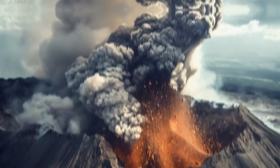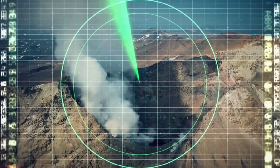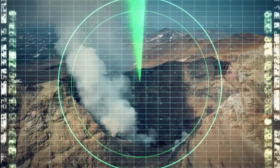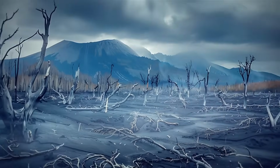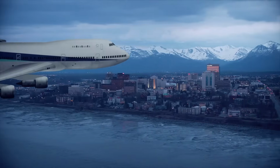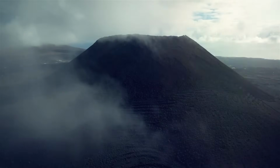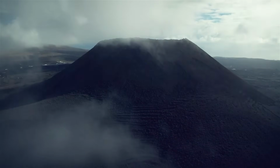Some good came out of Spur's first eruption, though. The main lesson was, volcanic monitoring pays off. The local monitoring was able to reduce the economic damage done by the eruption, especially for a city that has intense air traffic. Spur is deemed dormant for the moment, but it could go off anytime soon.